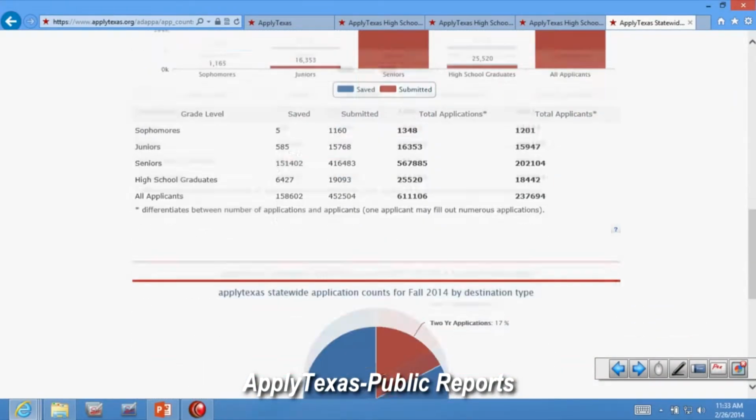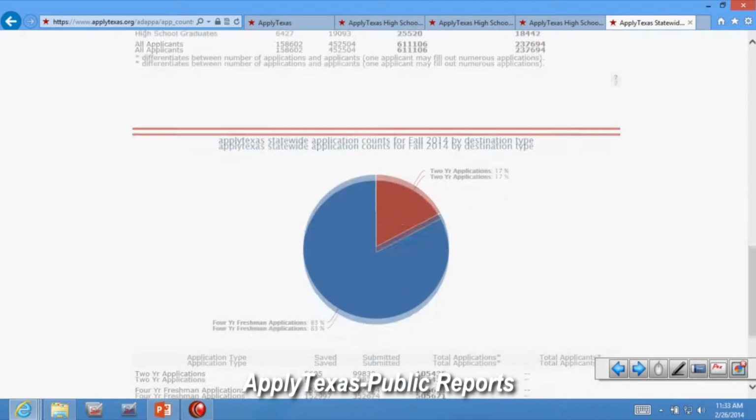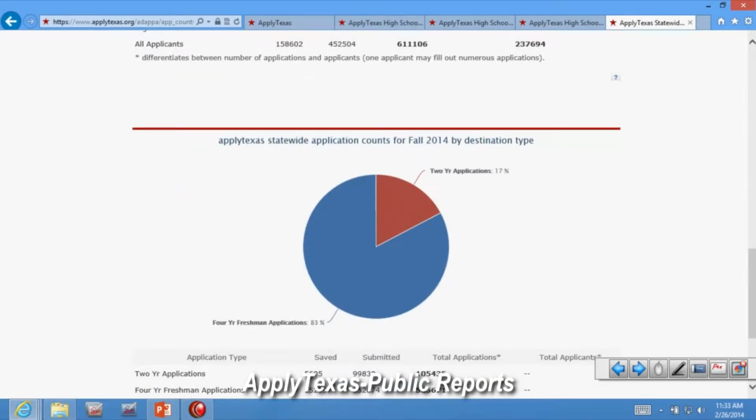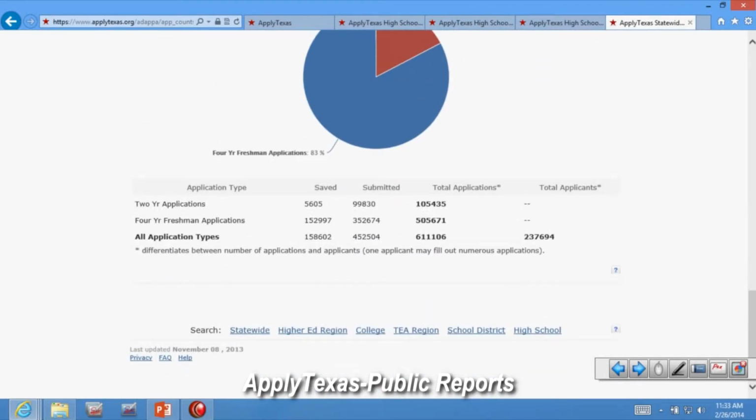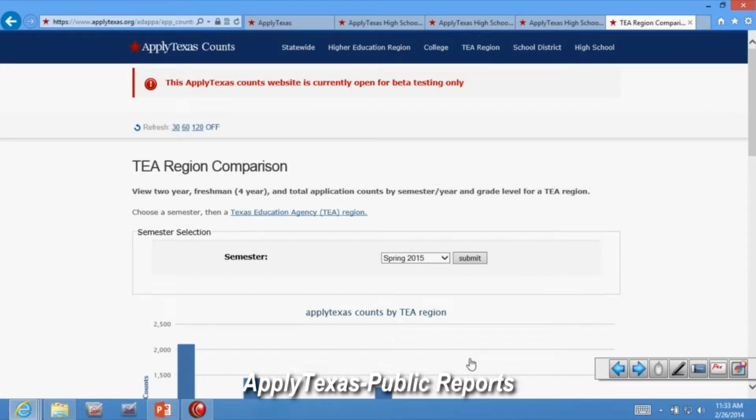Now you can look at the data. Here's the number broken down by how many are submitting to 2-year and how many are submitting to 4-year institutions. You can look at the region.